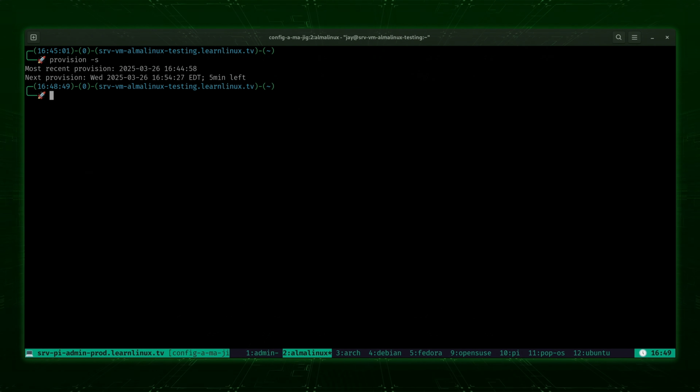For example, if someone gets in the system and they have that long to do whatever they're going to do, that might just help them out. But I want to make that random because I really don't want any predictability as far as when a server provisions. It's just a security thing. Anything that's a predictable pattern can be used by threat actors, so I like to randomize the minute from 1 to 60 for when each particular node checks in.